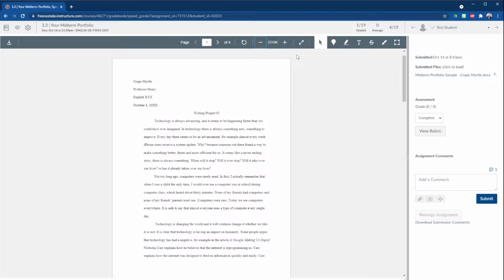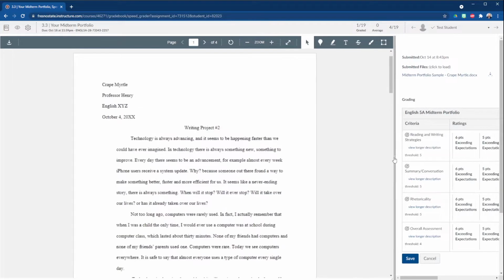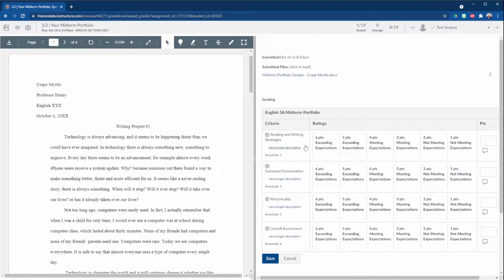And as we read it, we're really just going to read a couple of sentences or maybe a paragraph at a time. And once I get to the end of a paragraph, that's going to be a trigger for me to stop reading and write down at least one comment. Find at least one thing that's going to help me do an assessment of the portfolio. And again, I'm really going to think about this in terms of the criteria on this rubric.